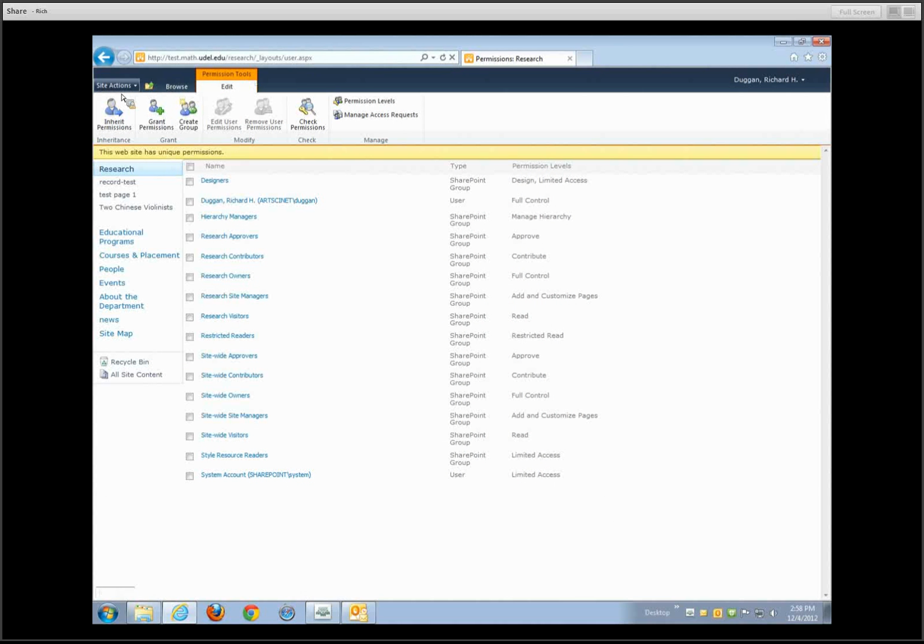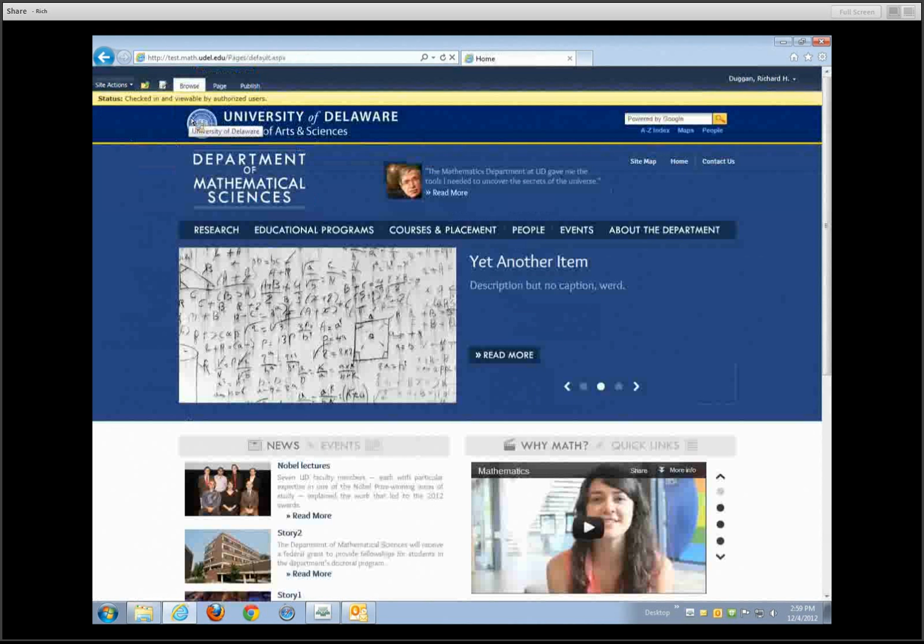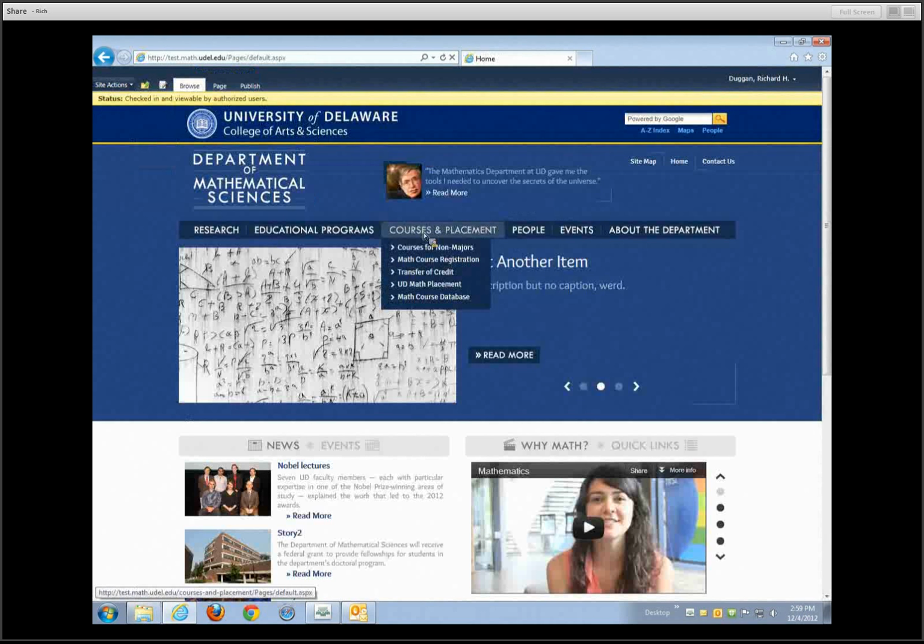But, finally, this is important. Now, if I go back home, there's this navigation, by the way, a handy thing when you get down different levels. This little thing pulls down and shows you what's inside of what. So research is inside the main site. Do you have any things that have subsites yet? Yes, courses and placement has a full site hardware. Okay, so notice when I was logged in before as the UDEL Rich, I couldn't even see this menu.